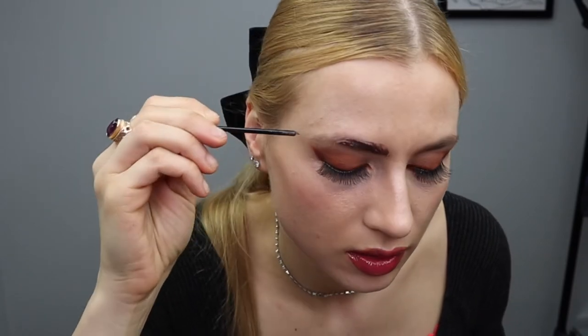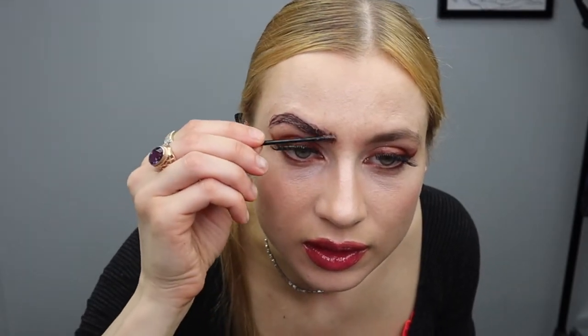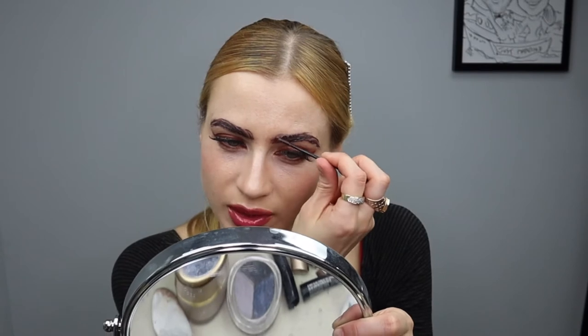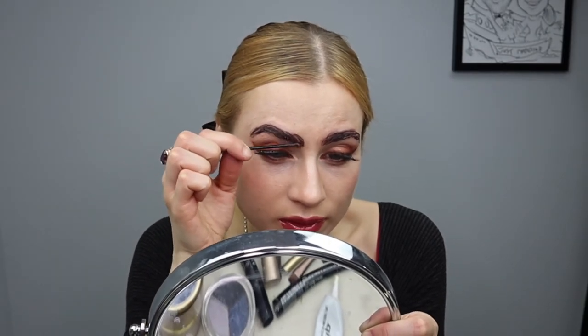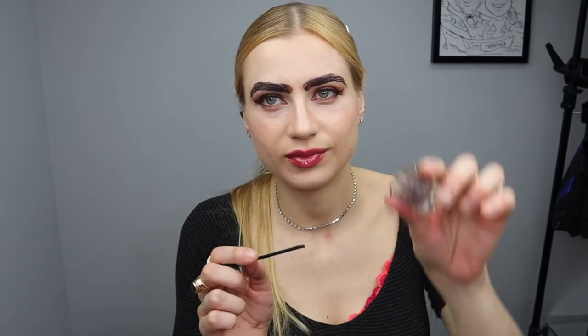Now I'm just mixing it up. I'm going to apply this paste to the brows and then wait 10 to 15 minutes, and I'll be right back on camera to take it off so you can see. When you tint your brows, you don't really need to put brow powder — they just look more natural and defined. I've got quite a bit of paste in there.